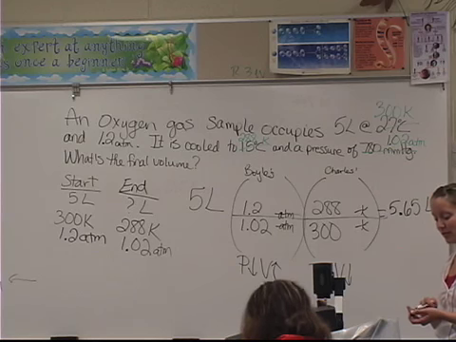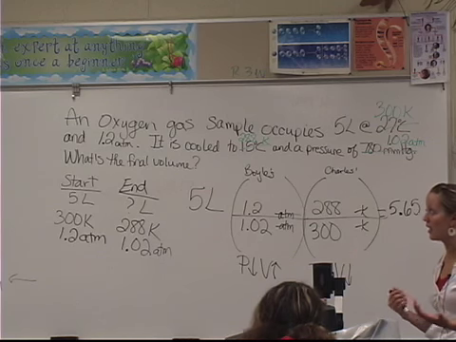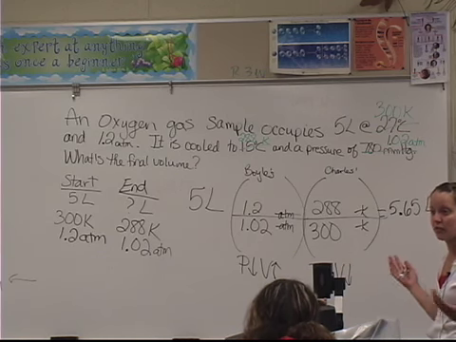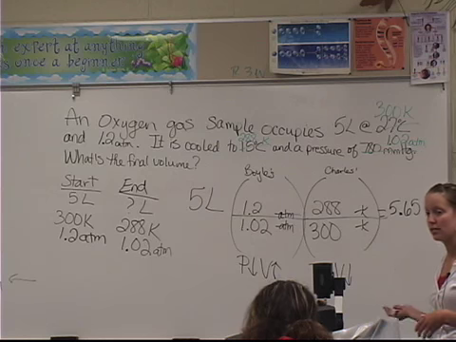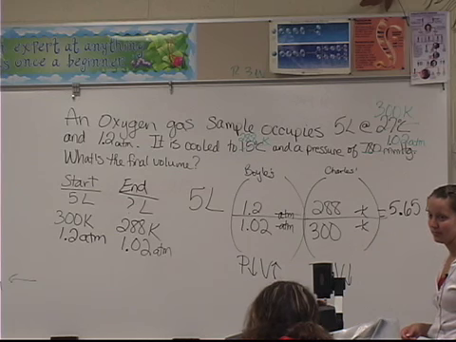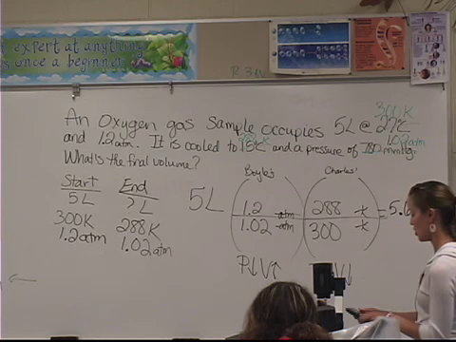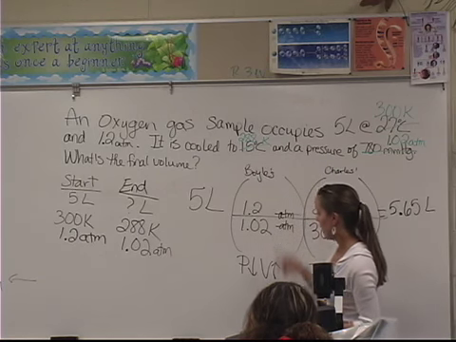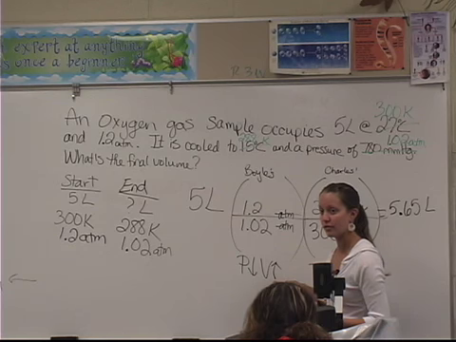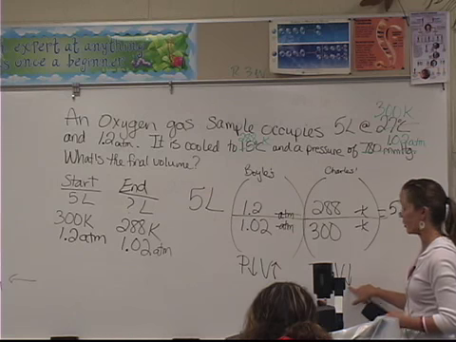Now, here's my question. I said for Boyle's, Charles, and Guy-Lussac's, you could check your answer, because if you said that the second one goes up and the number went up, then you're right. Or if you said the second one goes down and it went down, then you're right. But how do we check a combined? You could do that. That's good. So you could just do the Boyle's part of it and see if your answer went up from 5. And then you could ignore this and just do the Charles part and see if your answer was lower.